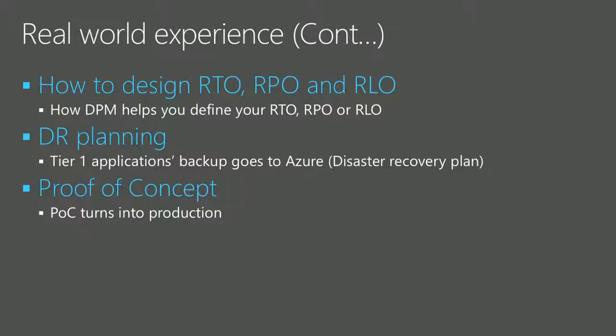Disaster recovery planning. I do a lot of business continuity work, helping people understand what is important, what is not, and how we can map that into a business continuity plan. And for your tier 1 applications, does anyone not know what the different tiers are? Everyone is familiar with tier 1 applications? Yes? Okay, thumbs up.